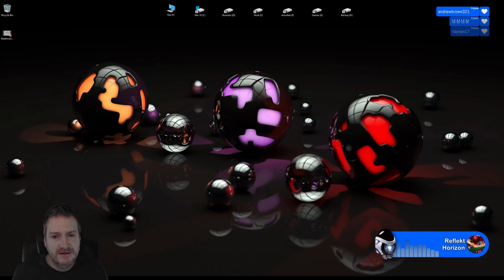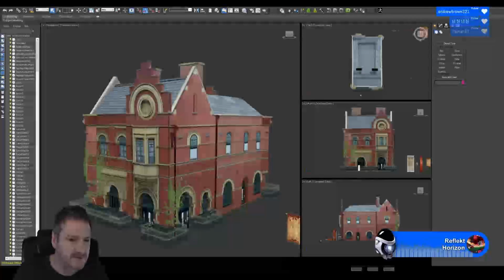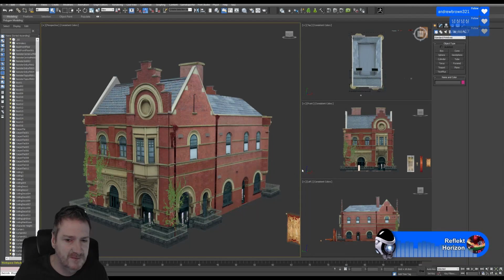We are working on an Art Deco building interior and exterior that we're going to be creating in Unreal Engine 4.15.2. It's a building I made back in 2011 using the UDK, so Unreal version 3. I'm going to be recreating it in the new version of Unreal to see what changes Epic Games have made to the lighting in the engine and just the general improvements that have gone on from 6 years ago. So that's what we're going to be doing. We're going to be taking this Art Deco building into Unreal.